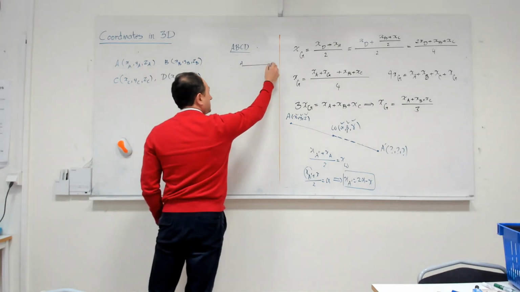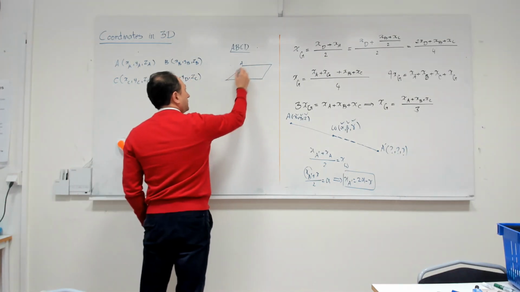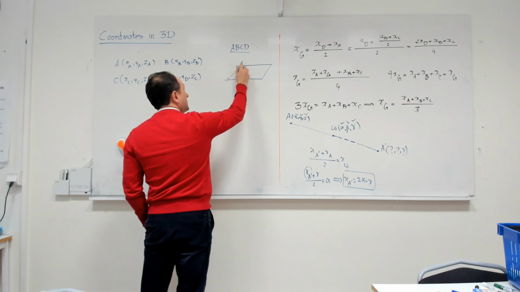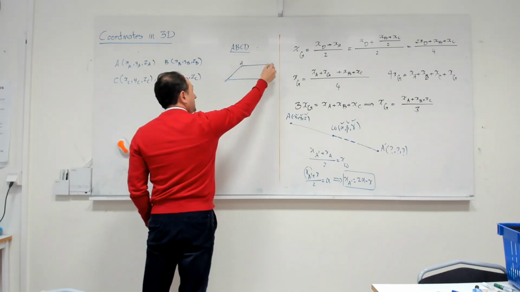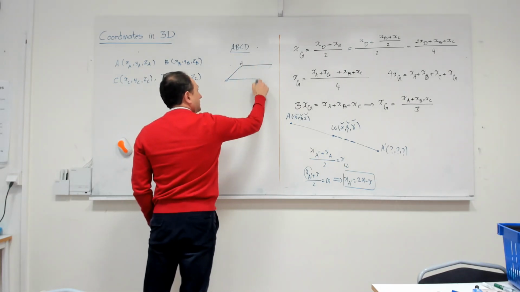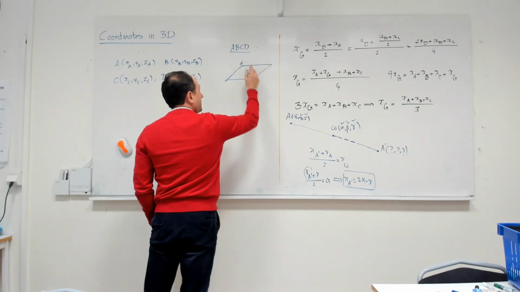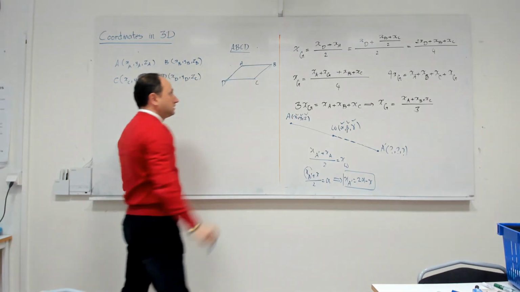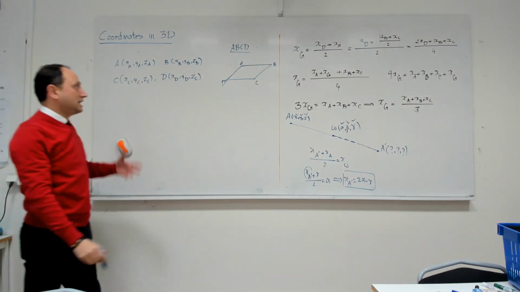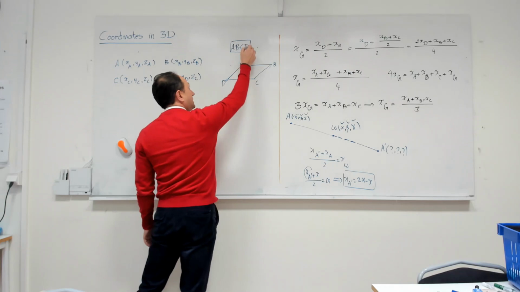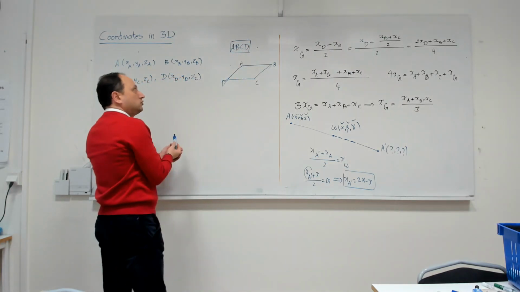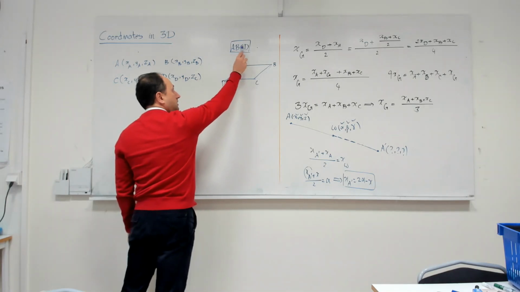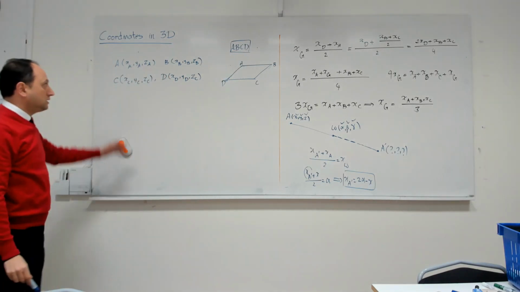So if I want to name this parallelogram, I'm not allowed to write A, B, C, D. It's not a parallelogram here. I have to write A, for example, B, and I have to put C here, D here. So when I say the parallelogram ABCD, or any quadrilateral, by convention, these two are opposite, these two are opposite. So let us take that one.